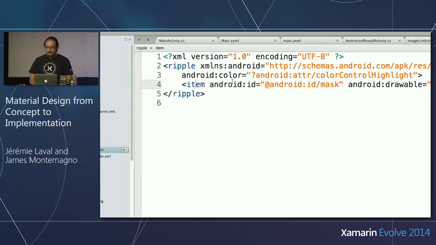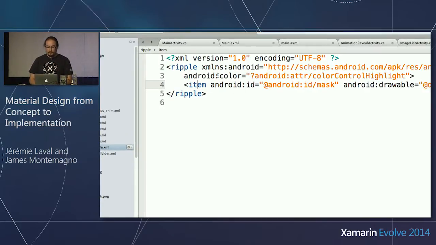So I have used exactly the same way they do. This is fairly similar to the default. What you use by selectable item background is, in the system, implemented exactly like this XML file. So I've used exactly the same color, which is the color control highlight. I could use a different color. I could use one of the colors that we have shown before if you want something a little bit more poppy. And so this attribute here, android:color, is going to tint that wave that you have seen. Here I chose to follow the system default, so that's why it's the same color. But you could do anything you want here.